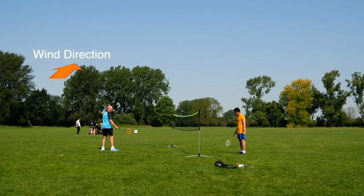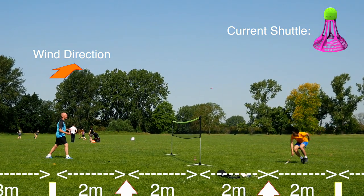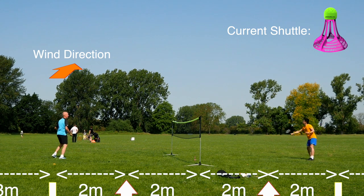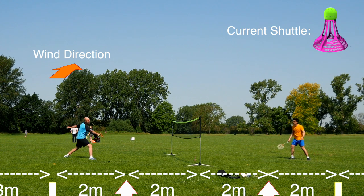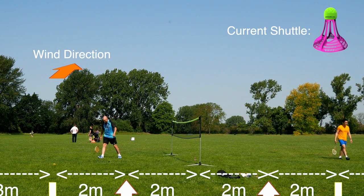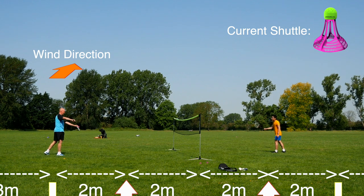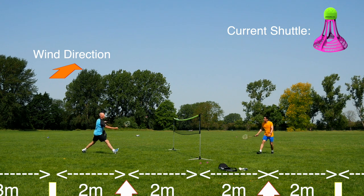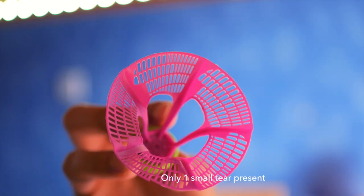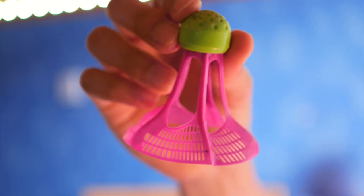Paul, being a super amazing coach, brought a badminton net with him, so we quickly set up the net before continuing. Instantly we felt the quality of the game improved significantly — we were no longer just aimlessly driving or hitting at each other. We were now trying to move each other all around the court into empty spaces, not necessarily using power shots but just trying to control the shuttle. The wind still played a part in occasional misses due to last-minute gusts, but we were able to get into rallies no problem and even tried a few games of singles. Durability-wise, we had no issues after playing with the air shuttles for more than two hours rotating between three shuttles, with only small signs of wear and tear on the skirts but nothing major.